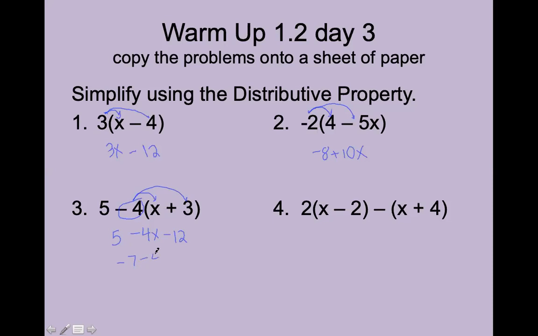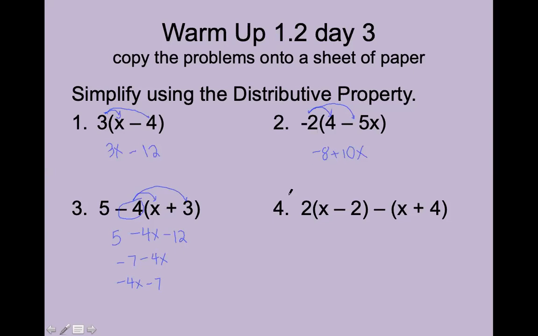Bring down my -4x. You will also see this written, and this came up on our distributive property worksheet, where sometimes things are written in the other order. The thing you have to notice is the signs are the same. I haven't changed any signs. This is still -4x, and it's still a -7. Those are the same things. Just a lot of times you'll see the x term come first. That's standard form, to put the variables first.